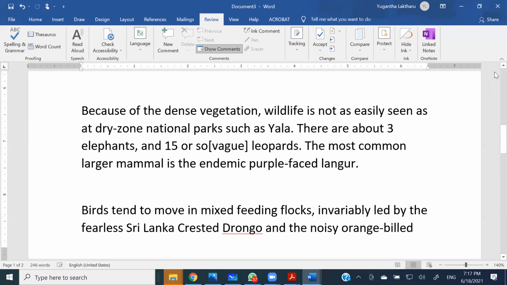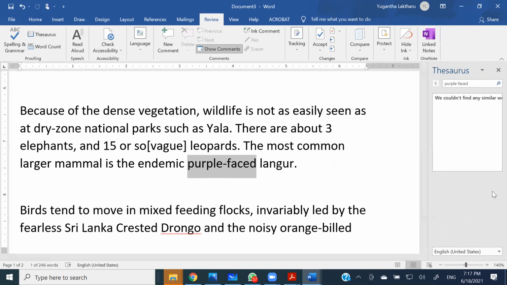Right, and very finally, just stay with me for another 2 minutes. I want to show you the thesaurus. The thesaurus will give you a window on your right hand side, and you can highlight some word and find the synonyms, or you can simply type something over here, right? So if you type "because", it will give you the similar words for "because". And if you want the definition, you can see the definitions, right?